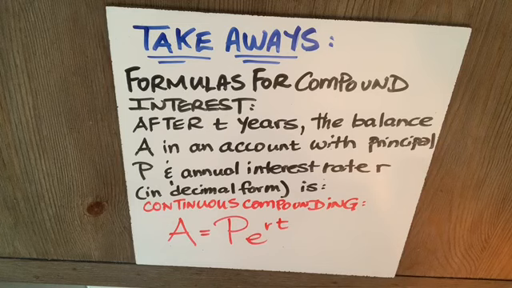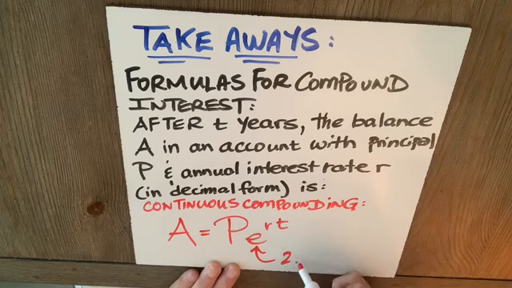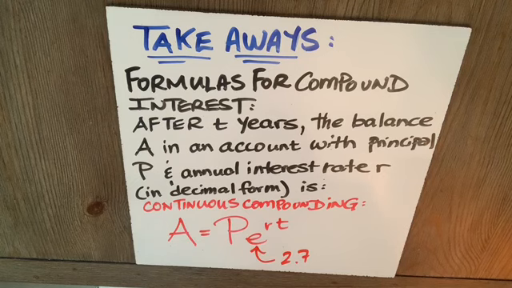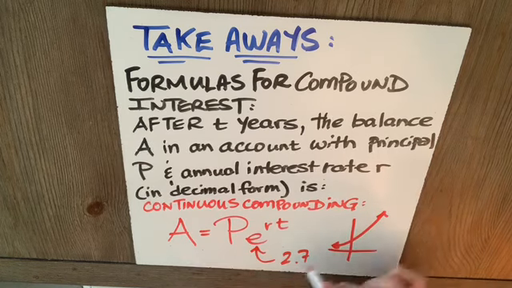Now, this is the best bang for your buck. For a given set of variables, that would be the holy grail, to get continuously compounding out of your bank agent. That is, the amount in the account A is equal to the principal times E raised to the RT. Now, this E, remember, is not a variable. It's Euler's number, which is about 2.71828. So that means that we're going to have exponential growth. And we're talking about your money in the account. You can see we want that because exponential growth means, whoop, we're going to go off the charts very quickly.